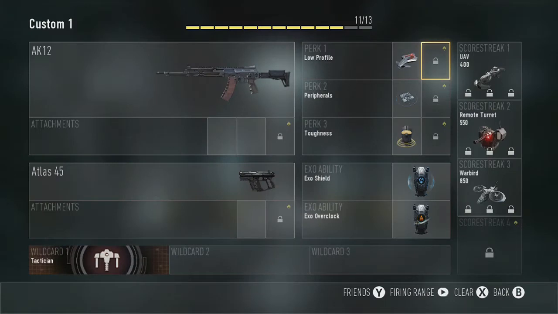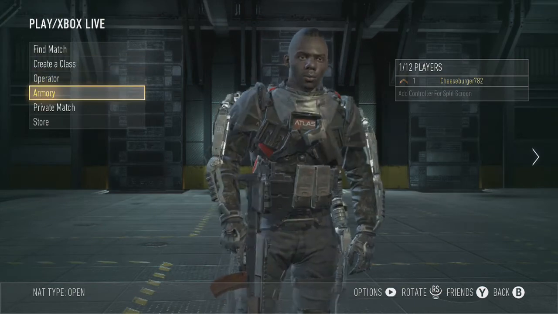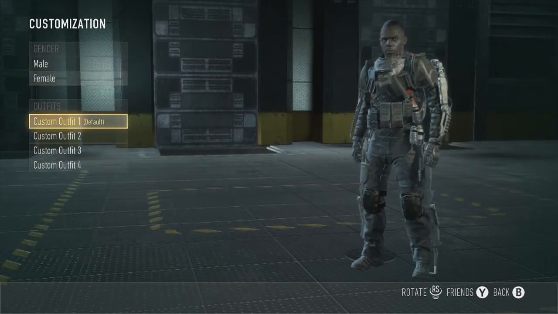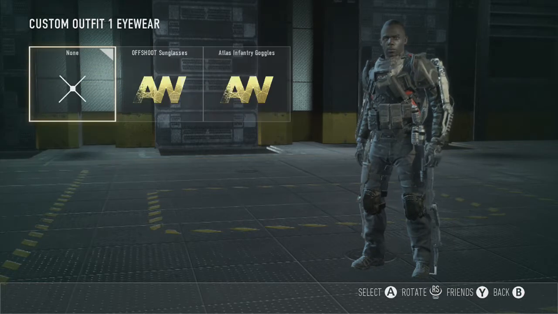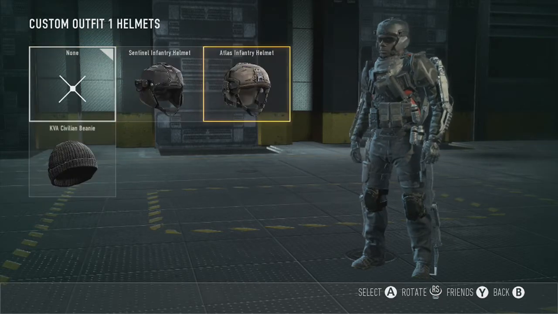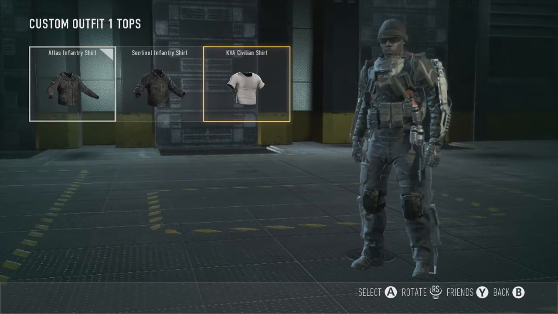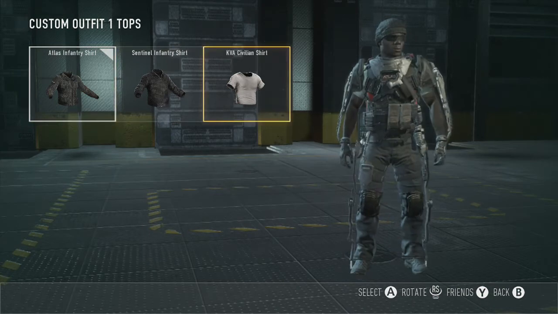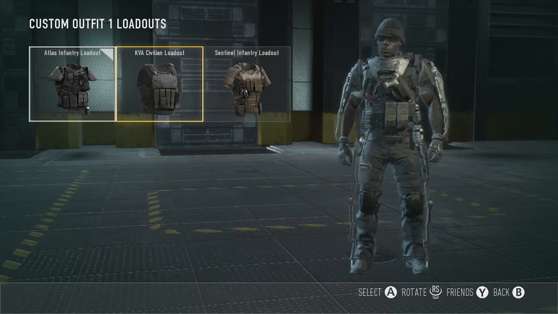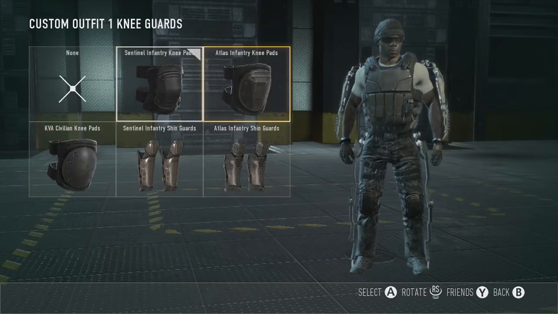Alright, let's actually get into some gameplay here. I think I'm just gonna use one class right now. I don't wanna look like him. Is that bad? Alright, thank you. Eyewear. This is fun. I hope this turns into Hats Fortress 2, you know? Well, you can't even see it, so I'm just gonna wear that loadout. I like the look of that. Those are cool. Knees.